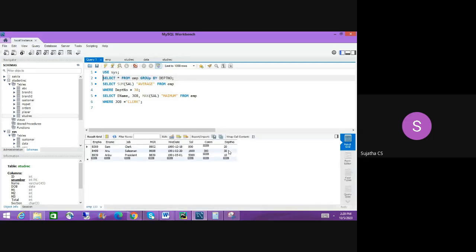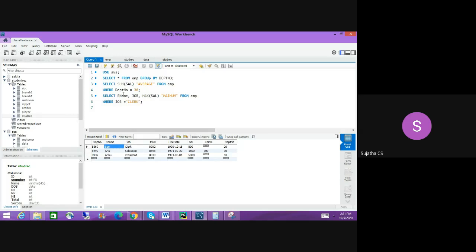I told you it will fetch the department number only once, and then take the first name and all the details. It will take the first employee number, and then display the job, hire date, salary, or whatever. But we have department number 20, and plenty of them, right? Maybe 4 or 5 of them.